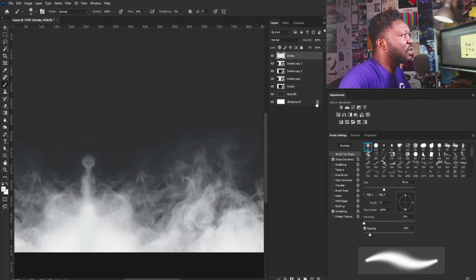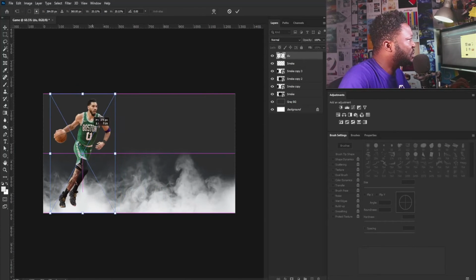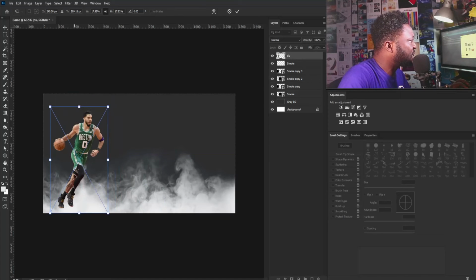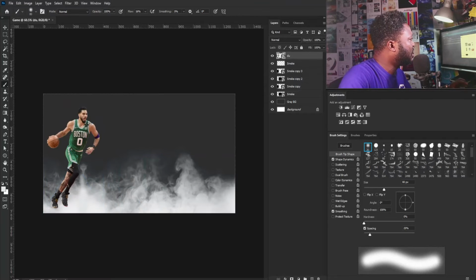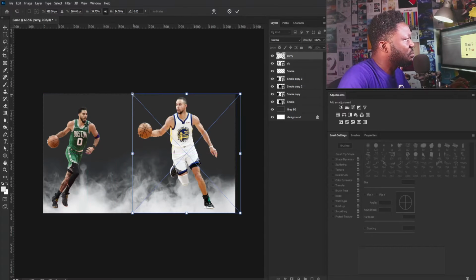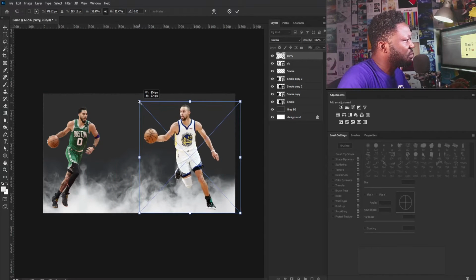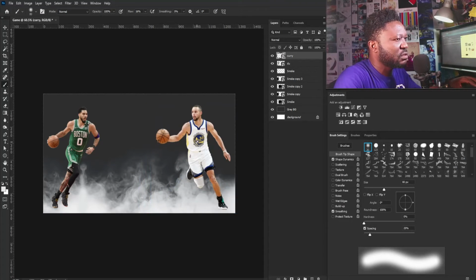Next I'm going to drag the picture of my players in. I'll drag this first one and drop it here, on this side of my frame, reduce the size like so, and hit the enter key. Then I'll drag the second player, which is Stephen Curry, move this here and move it down like so, and this should be here.